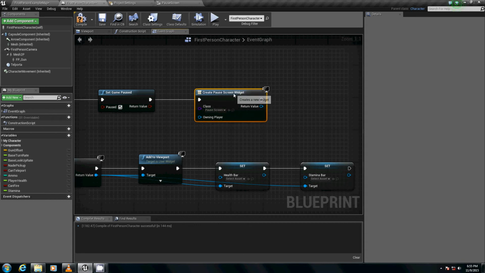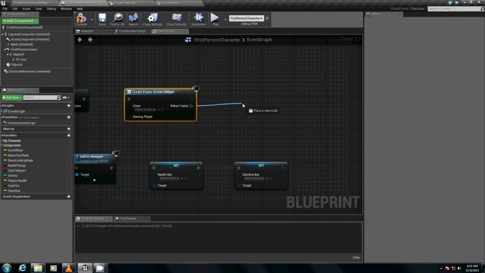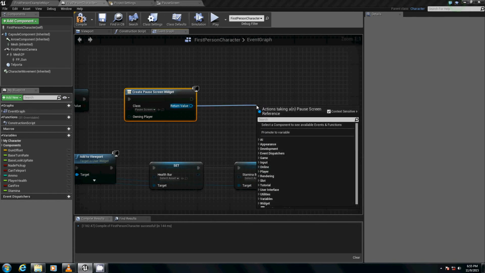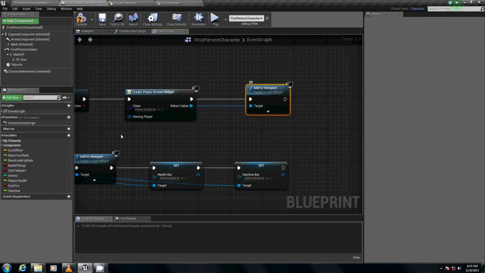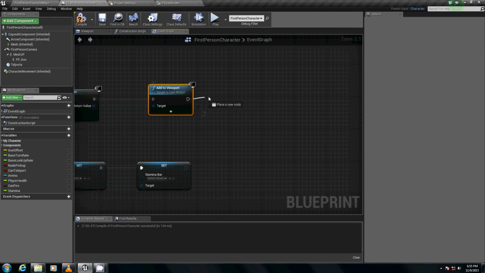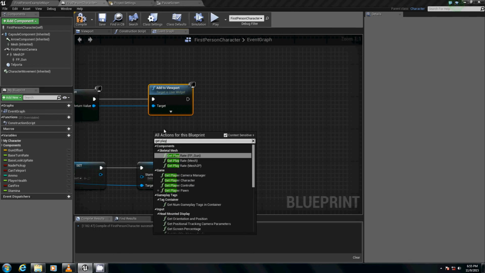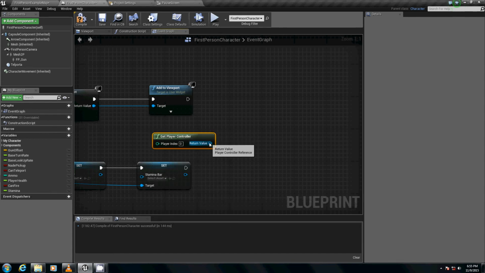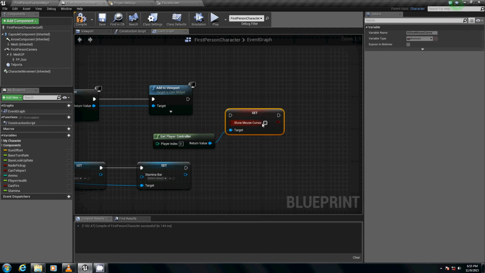After that is done, we want to grab this blue node, drag it out, and type in add to viewport. And finally, we want to show the mouse cursor. So we grab our player controller, drag this blue pin out, set show mouse cursor, and this one's going to be ticked because we want to see our mouse cursor.